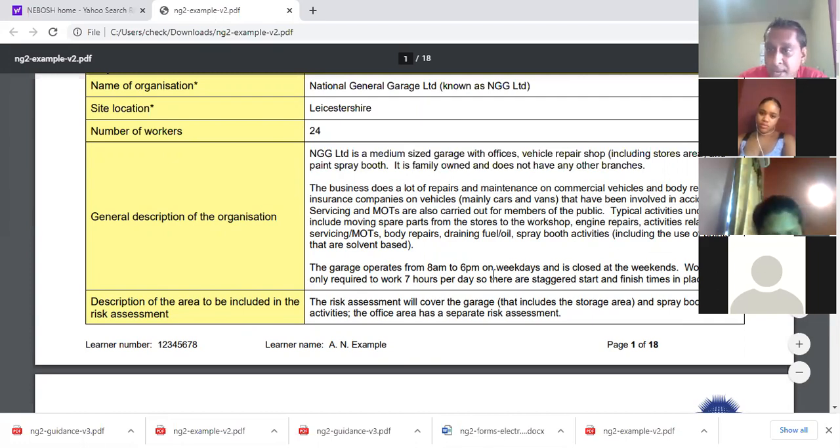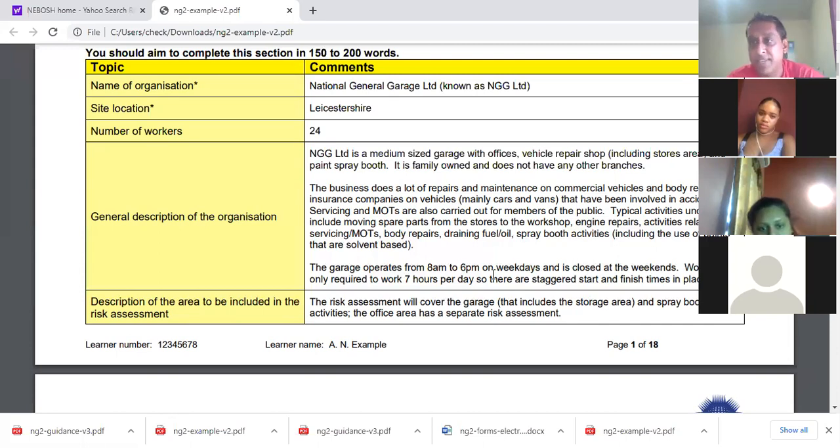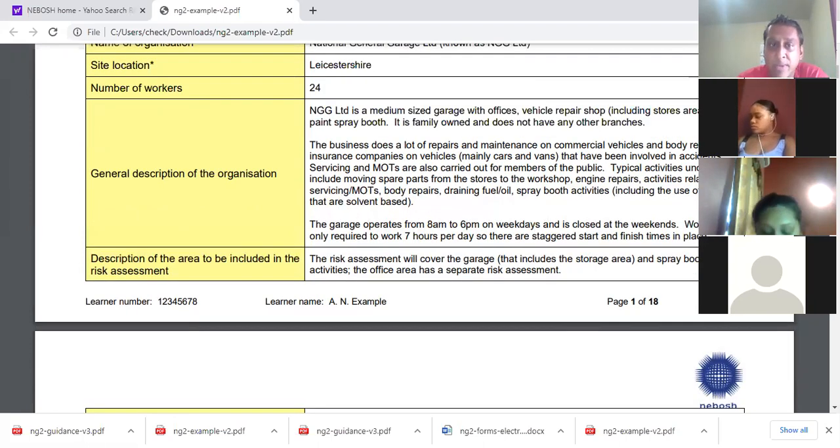Here you have time and you have shift. If you don't have a shift, you have to say it doesn't have a shift. You can't leave it blank, right? Some of my students were referred for leaving that blank, not in the last one, but the first time it went wrong anyway.